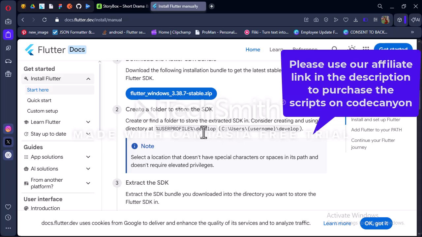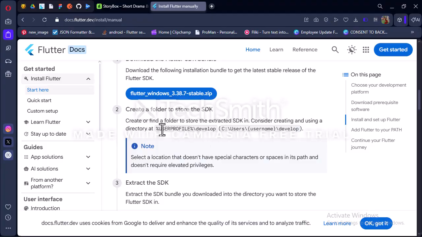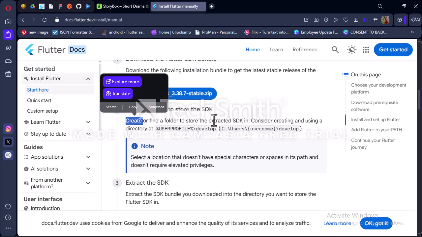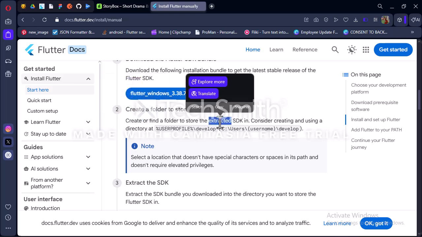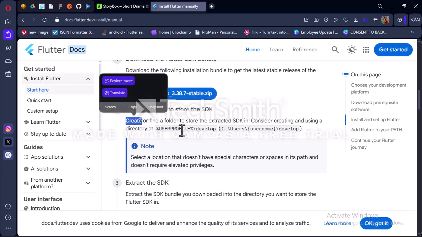Now, once that is done, you want to create a folder to store your downloaded Flutter SDK. The way this is going to work is you need to create a new Flutter folder, and you have to extract the Flutter SDK from the downloaded zip file into this new folder you just created.